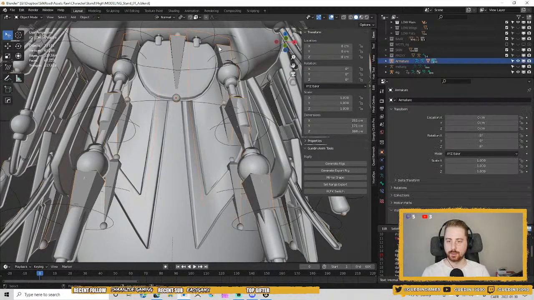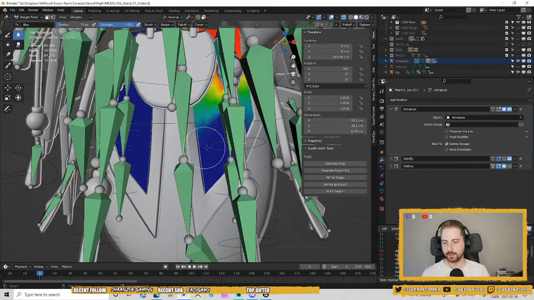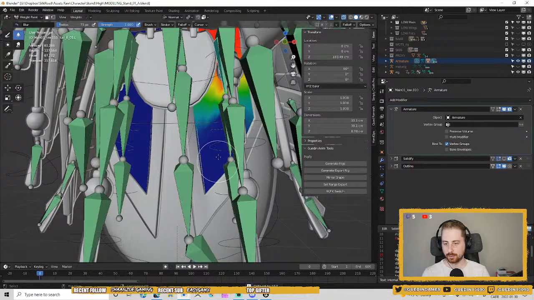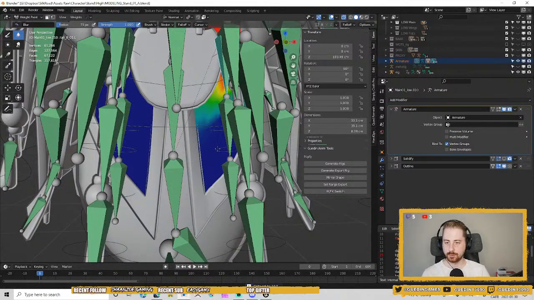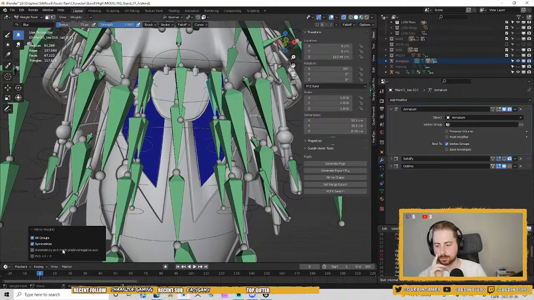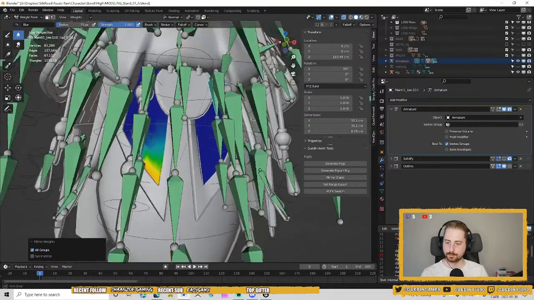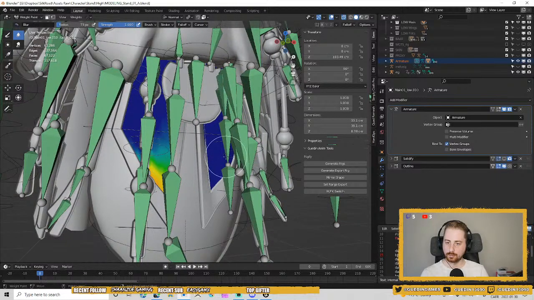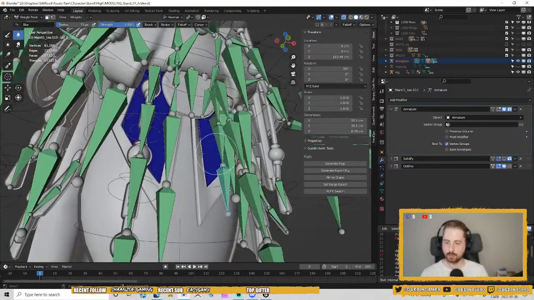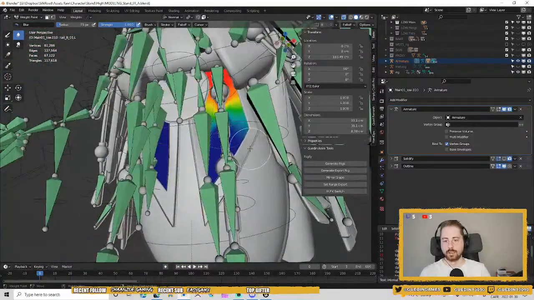Let's see, what if I do this while paint and search symmetry distance. Here we go. And I'm doing mirror weight. Okay, like this. Oh, it's annoying.